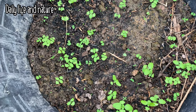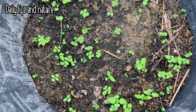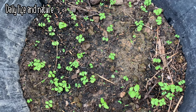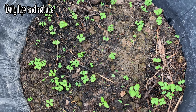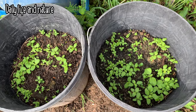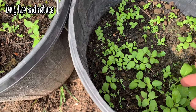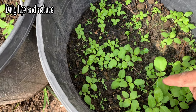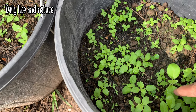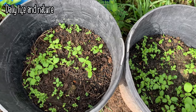Here, the basil plant I have germinated from seed in the pot. My basil plant now starts to grow up with the four leaves. Here is the basil plant. It's two leaves, thick leaves at the bottom two, middle two and top two, thick leaves. Very fast.